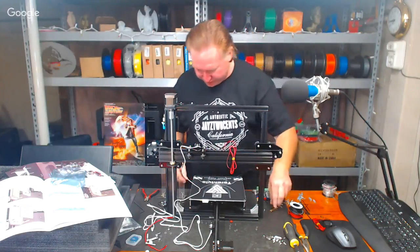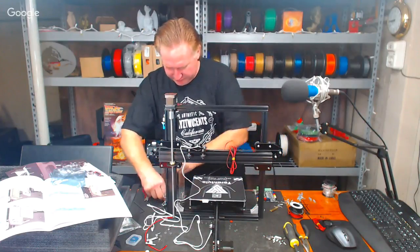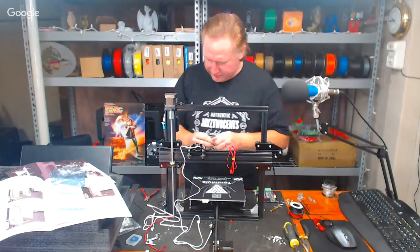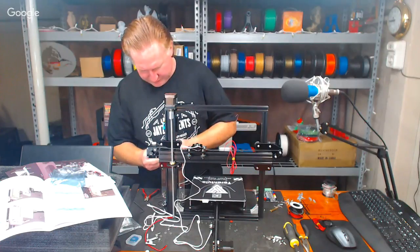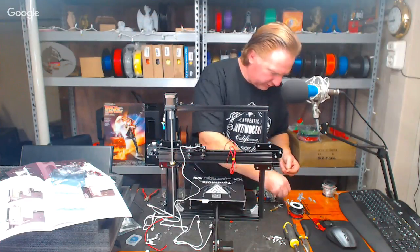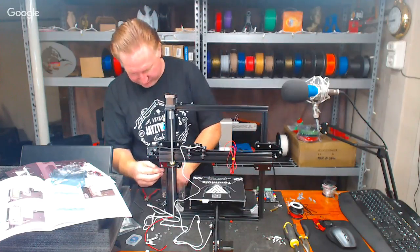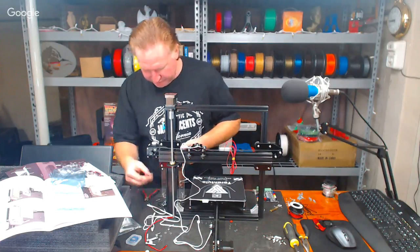Okay. So now I should be able to use the longer screws. Is it this one or one like it? Yeah, that's apparently what they're wanting. Because the other ones, let's see. Yeah, that won't work. So this length right here, and it should fit all the way through. Do it with the Allen wrench here.